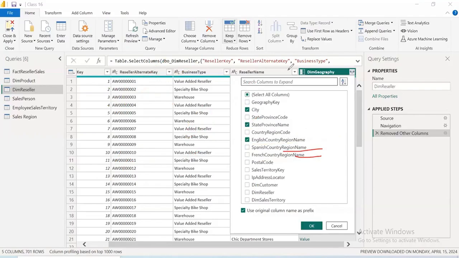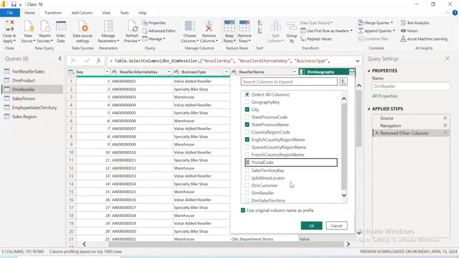Then I need postal code. How I'm getting the locations, because I will be able to visualize this data on the map. Since it's real data, PowerBI will be able to fetch the basically longitude and latitude and will display it on the map. Okay, postal code and yeah, that's it. I just need 4 columns. I don't need the entire table.